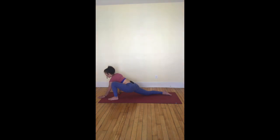If you want to go deeper, walk your hands out or place your elbows on your blocks or bring your elbows all the way down to the ground. Lengthen your spine and keep breathing. You can roll to the outside edge of your left foot, if that's what you did on the right side, just to switch up that stretch a little bit. Just target some different muscles when the knee rolls open.